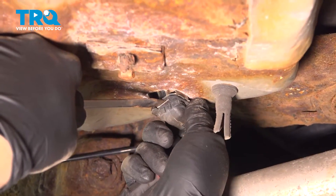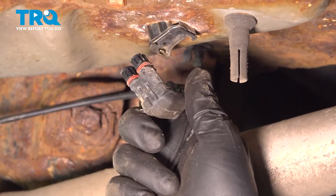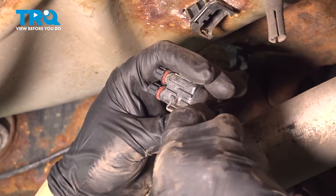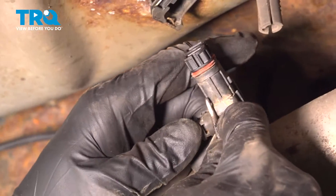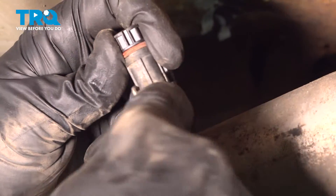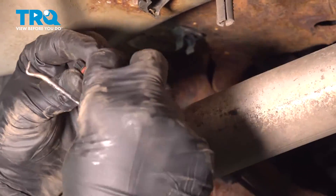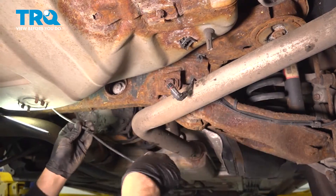We want to pull the left side of our connector out — we've got to wiggle that. Both portions of the sensor are going to come out with the driver and passenger side. These two sides are clipped together; there's a little clip right here and one on the bottom side. I'm going to use a small pick and just try and pop that out. Do the same over here. Separate these two like so — and this is the one we want. Let's go ahead and remove this from the vehicle.